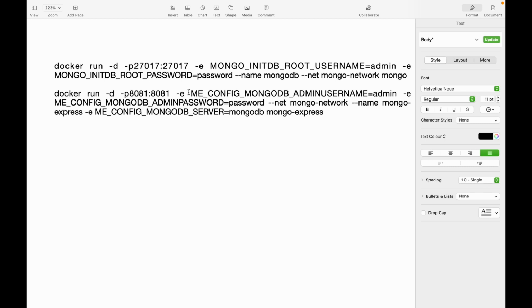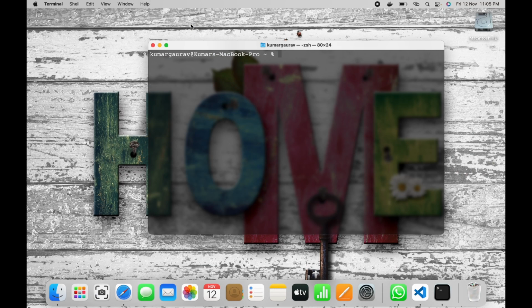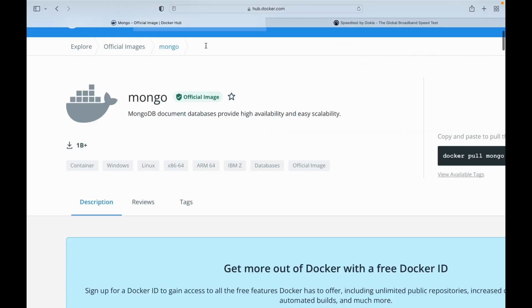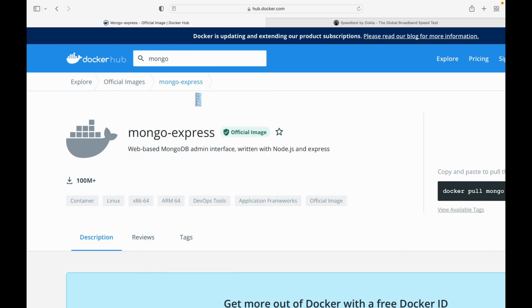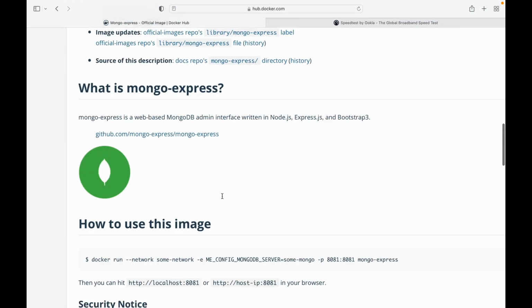And the environment variables over here are the same, admin username as admin and config password as password. And you can go to the documentation of mongo-express, you just type mongo-express, and when you go to the documentation you can see over here.